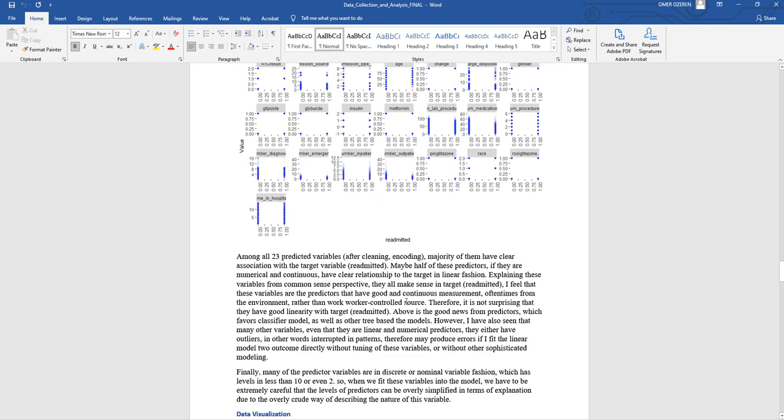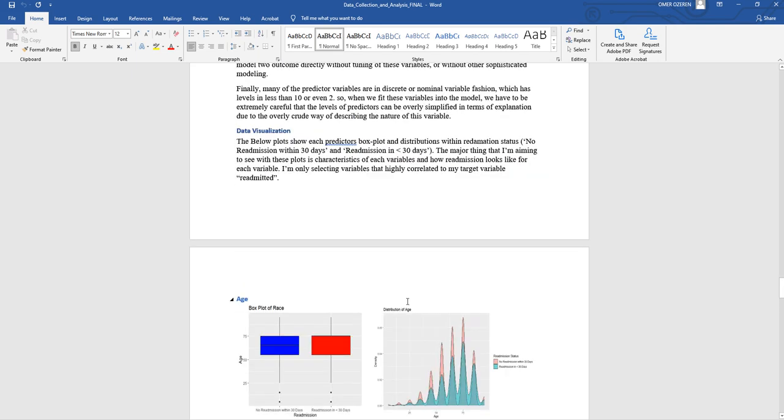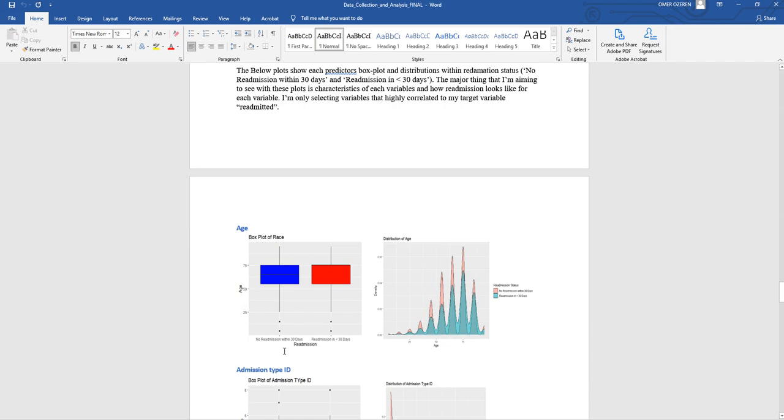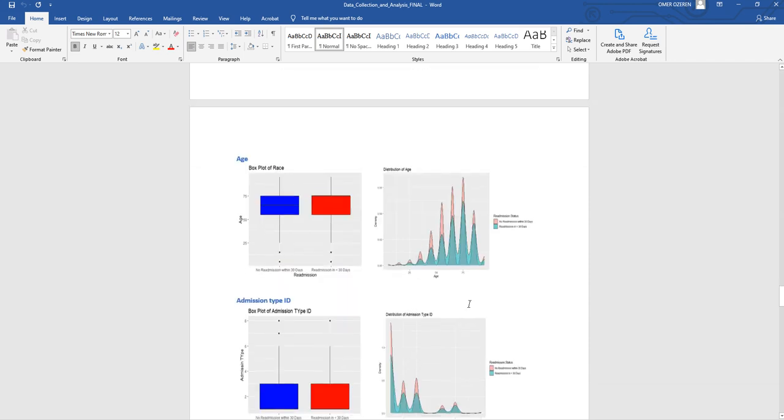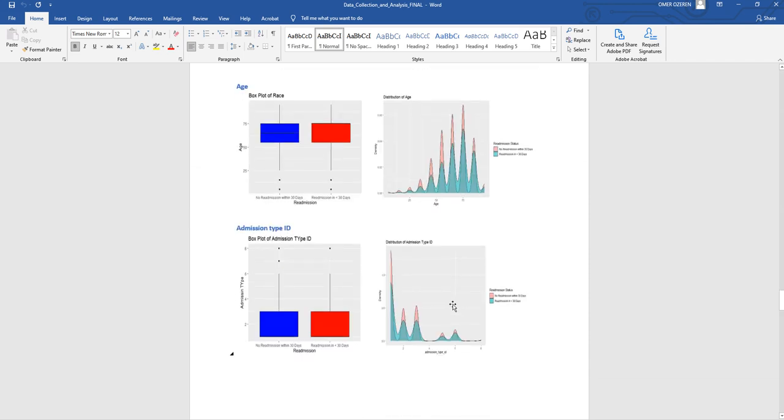And when we look at the data visualization, I want to see how age is distributed by looking at the readmission. We can see that right here, how the box plot looks like, and how the age is distributed by readmission and not readmitted. And we can see that right here, admission type is the same deal.